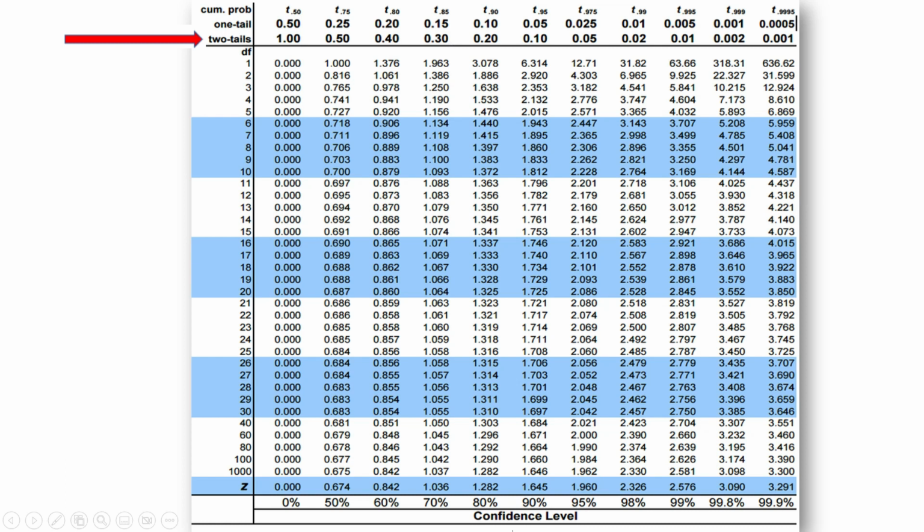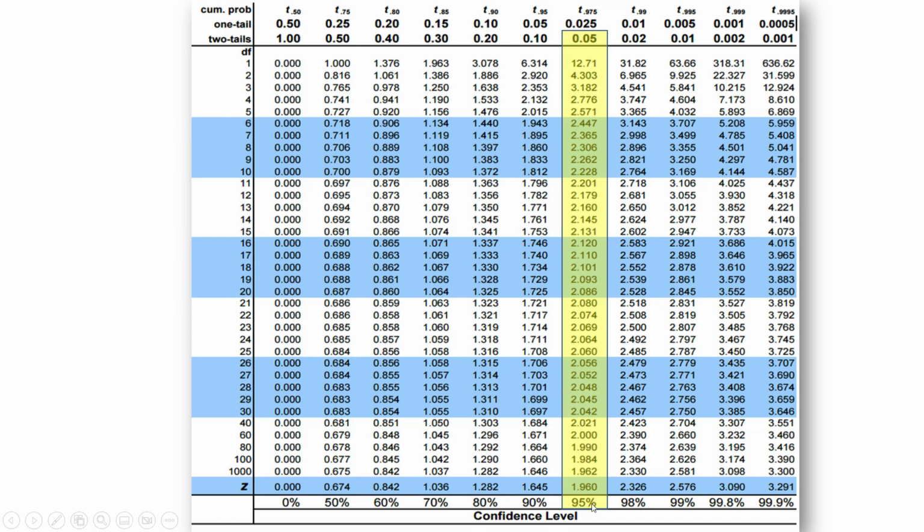So for example, if we choose a 90% confidence level, 1 minus 0.9 is 0.1. So you can choose this value here, which is basically the same thing, but just for you to know what this means. So based on the confidence level that we have chosen, let's say it is equal to 95%, then we are going to choose this column. And for the degrees of freedom, let's say we have a sample of size 10, which means that we have 9 degrees of freedom. So we are going to choose this row. And finally, the intersection of this row and this column will give us the value that we are looking for, which is in this case 2.262.